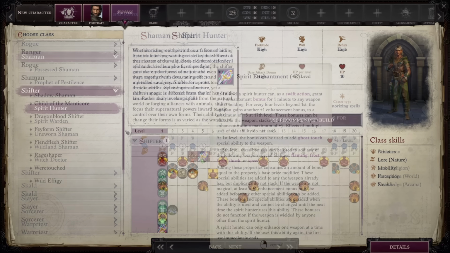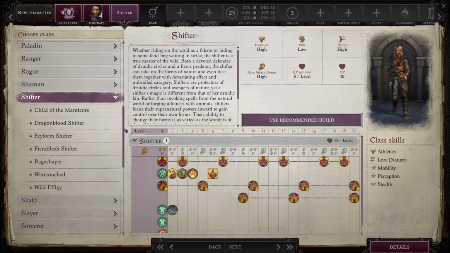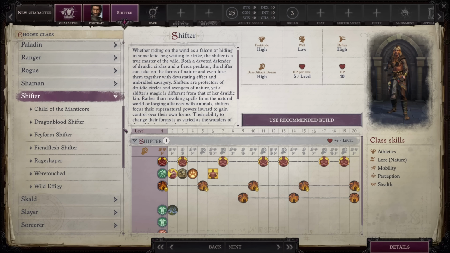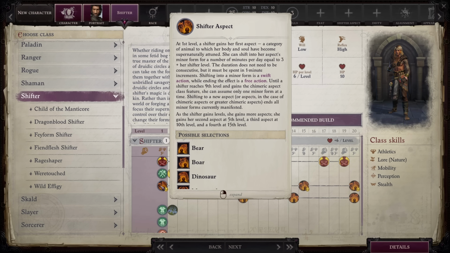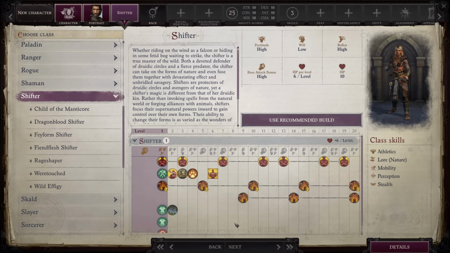Then we have the Shifter, the melee-oriented druid without the casting, of course. Now, they also have an alignment restriction of neutral, but again, that's not really impactful, so it doesn't matter too much. So for Shifter in particular, I really like Demon, and this is because Shifters focus on natural attacks, and Demons get things that will buff that up as well, which is the synergy I like to play around with the most.